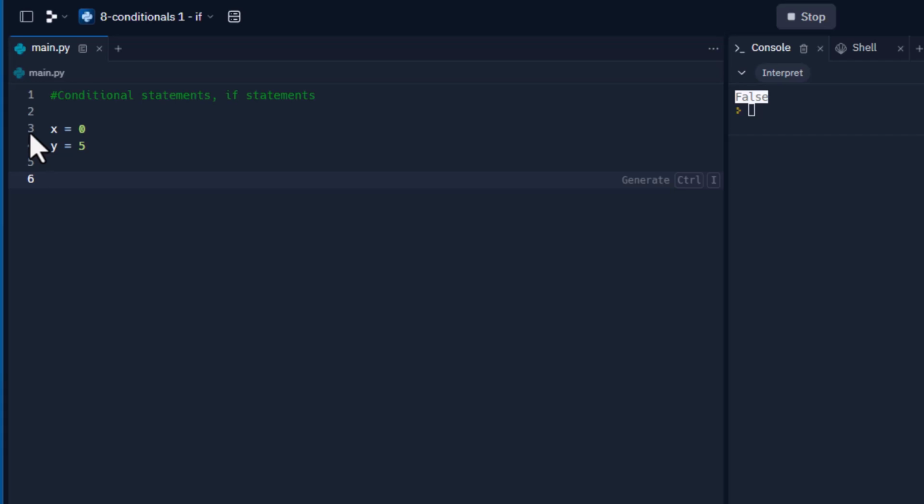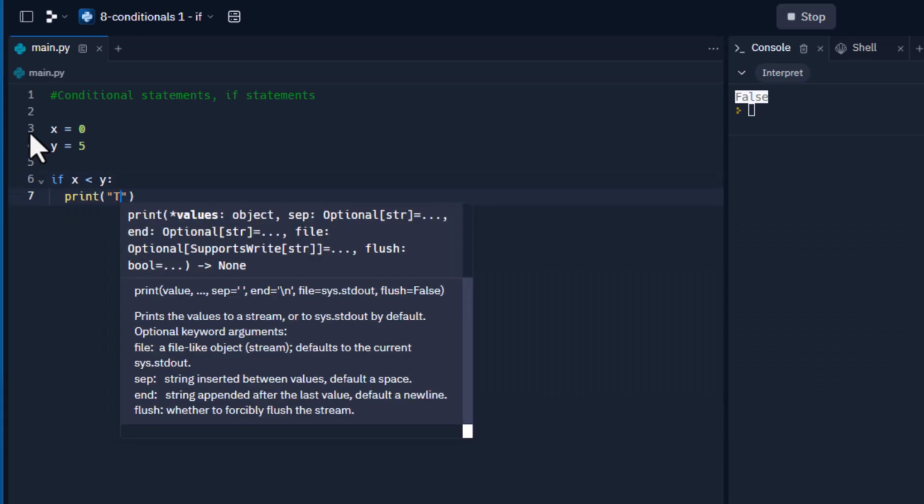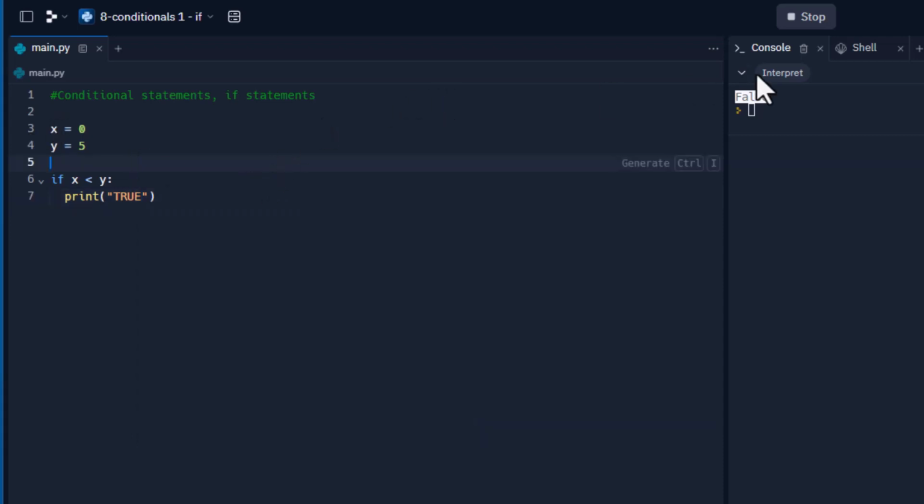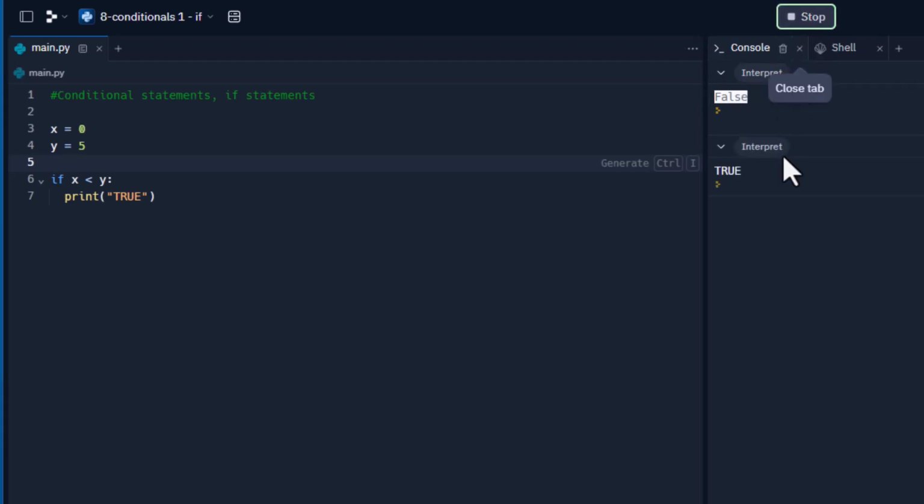The first thing we're going to do is set up the if statement. I'm going to say if x is less than y, use my colon, and say print true. Let's run it first, and we get true because x is less than 5.